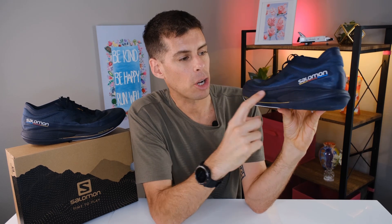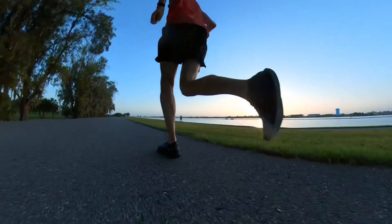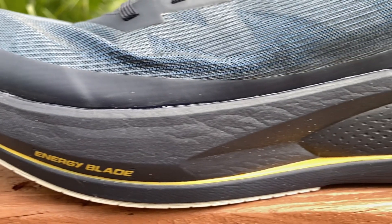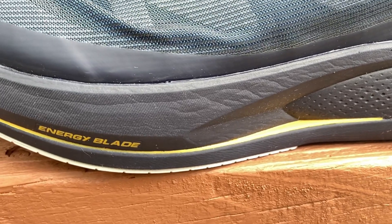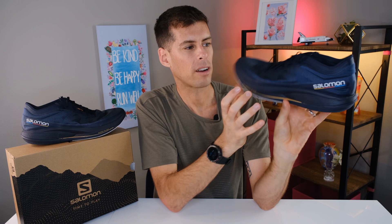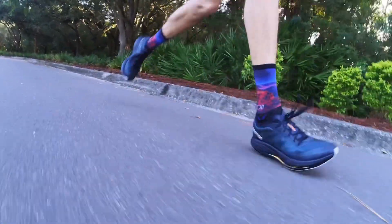On the Phantasm, Salomon is using two types of midsole. They're using their Energy Surge on top — a lightweight, very responsive EVA OBC blend foam — and on the bottom, Salomon's Energy Cell foam, which is a firmer blend that gives the shoe stability. You can see where the foams are separate, and right in the middle we have Salomon's Energy Blade. On this shoe it's very easy to see because it's yellow. The Energy Blade is a TPU and fiberglass plate — a two-thirds length plate — and it's a three-prong design. That plate, combined with the midsole foams and Salomon's R-Camber midsole geometry, create a very pleasing ride.